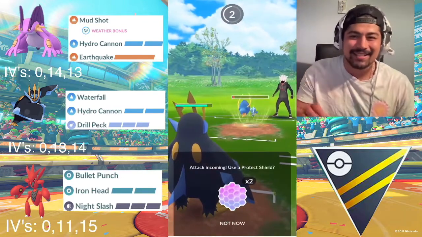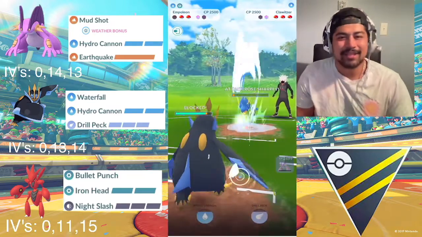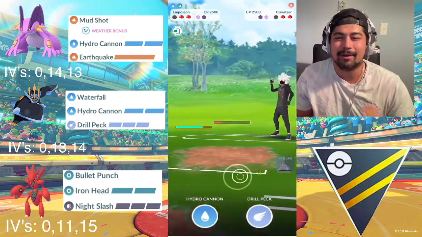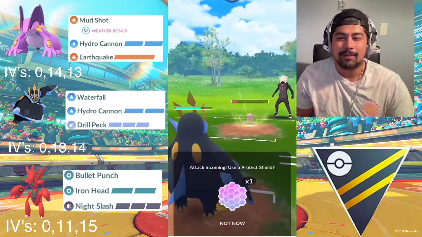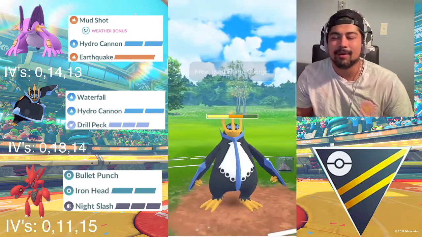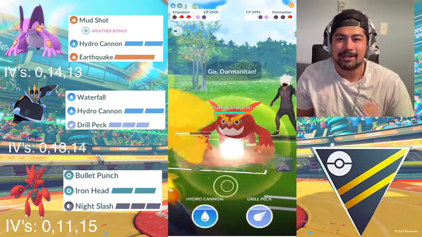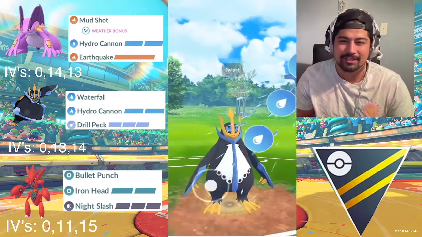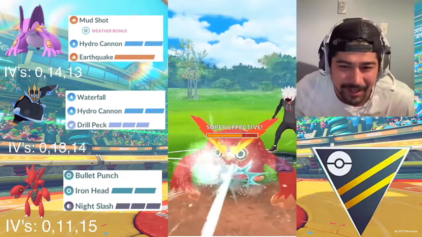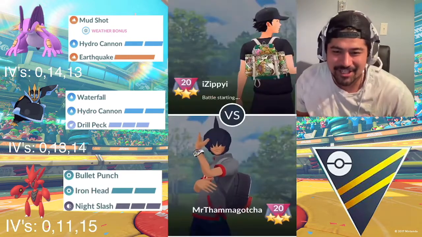The spice that this mad lad is using is absolutely amazing. You'll love to see it. They get the boost from the Crab Hammer, and we farm down. From here, we're going to save shields for that Darmanitan, because I know the moveset. They're running Flame Charge, Psyshock, which we could take a Flame Charge, and Psyshock would be resisted damage due to that Steel typing. And we have 2 Hydro Cannons locked and loaded. The first one doesn't even get shielded. The opponent knows, and GG's to them.